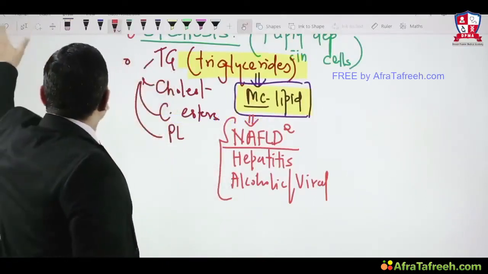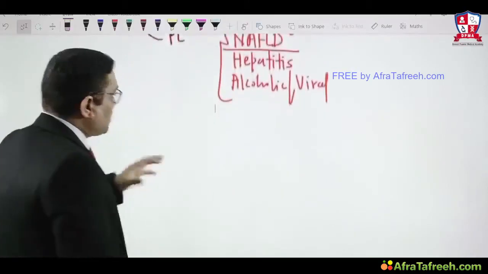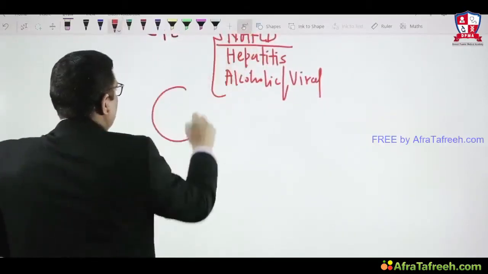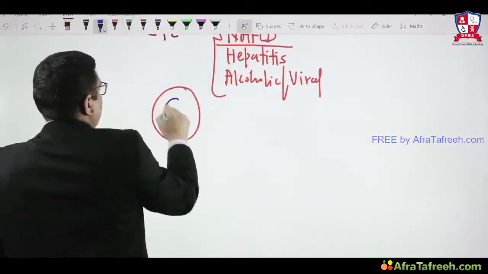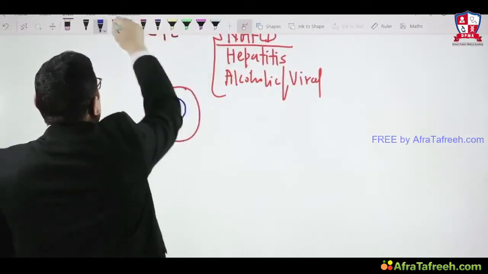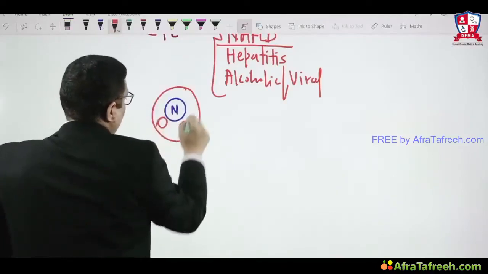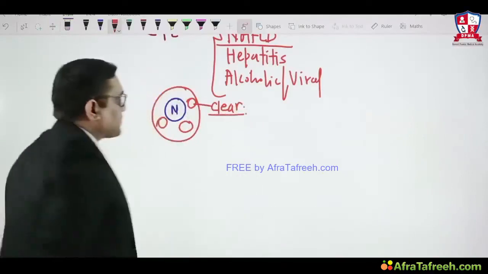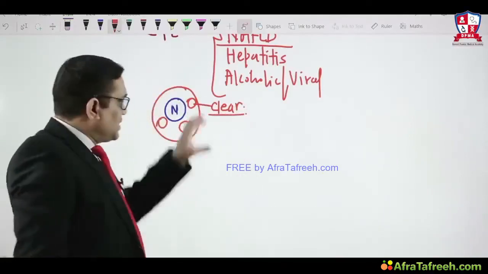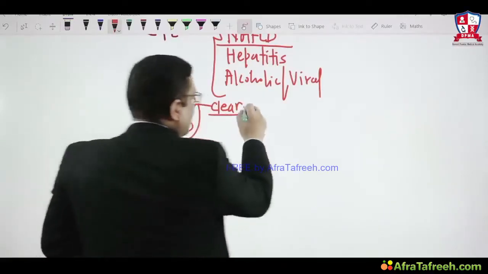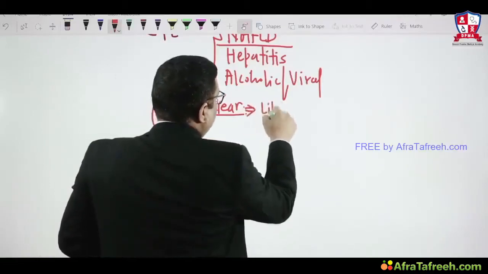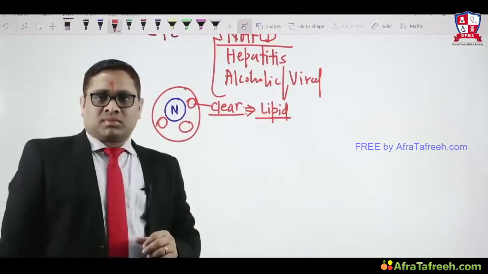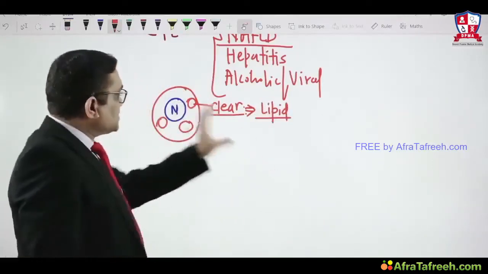And how we are going to confirm that this is the lipid? See how it will be looking like, and I will tell you. When you are going to see a cell, there will be a nucleus, right? This is the nucleus, and cytoplasm will be having vacuoles, clear vacuoles. So these clear vacuoles are lipid accumulation, right? These clear vacuoles can be lipid also. This can be another substance like glycogen also. How we will know that this is lipid only?